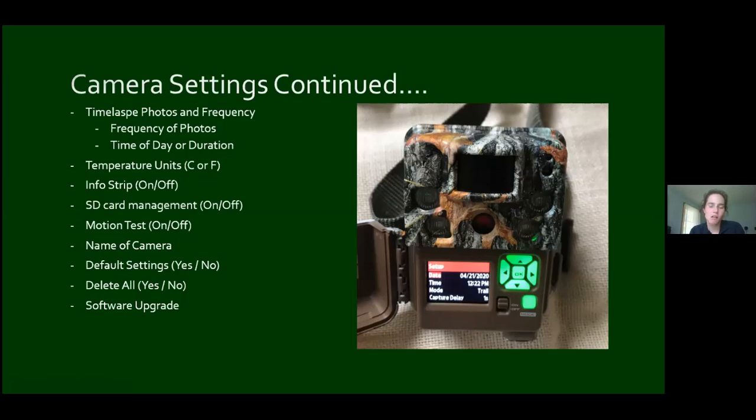And then delete all. This might seem like it doesn't really make sense, but it's actually very useful when you're trying to format a new SD card. So when you go to your camera, you're going to take your old SD card out, right? You're checking it, and you're going to put a new SD card in that's empty. At that point, once the new SD card is in, you can select delete all. And by doing that, you're going to format your SD card to your camera settings. And again, this is probably more important for citizen science or research applications, but it makes sure that you preserve the metadata. So that can be really useful.